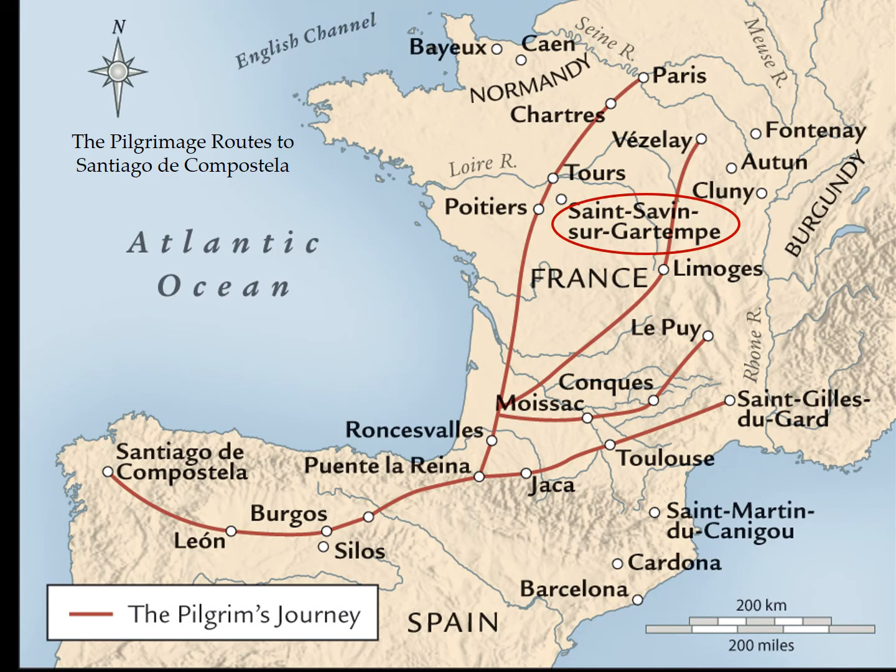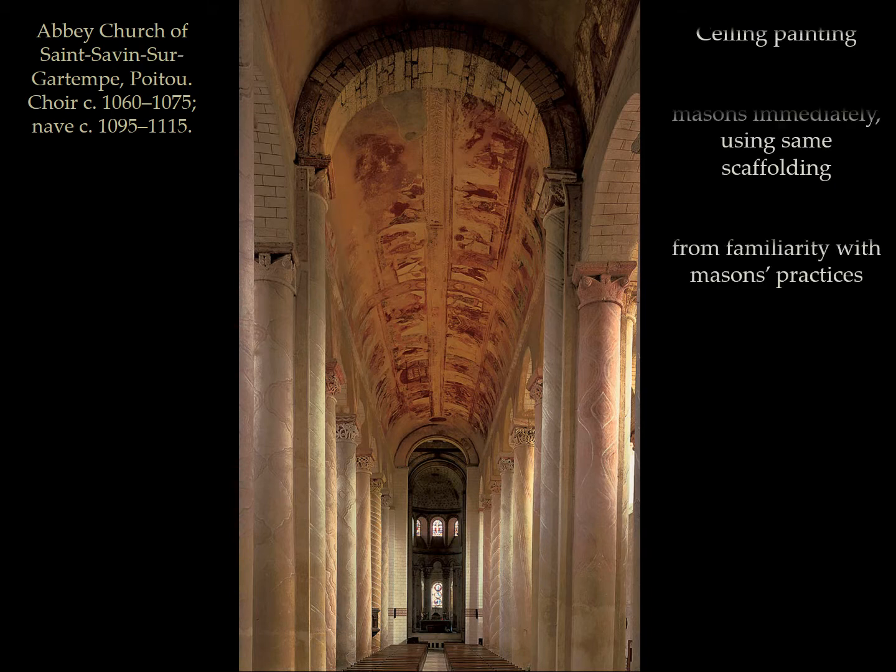Along the route to see these reliquaries, multiple churches would pop up to service the pilgrims as they voyaged. Here is one of the examples at Saint-Savin-sur-Gartempe, where we find a rare example of fresco from the period. Here in the Abbey Church of Saint-Savin-sur-Gartempe at Poitou, we're going to find that the barrel-vaulted ceiling is painted, and we find that the painters would have followed closely behind the masons, thus observing how they were building the structure. This is known because they include anecdotal details from the masons' practices.